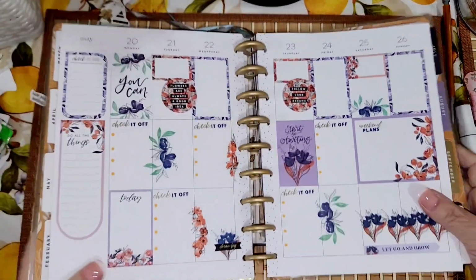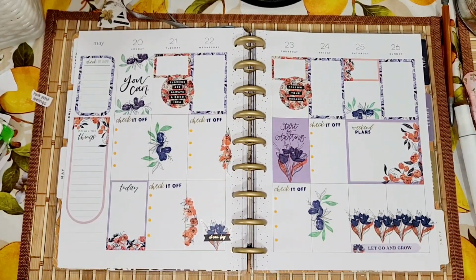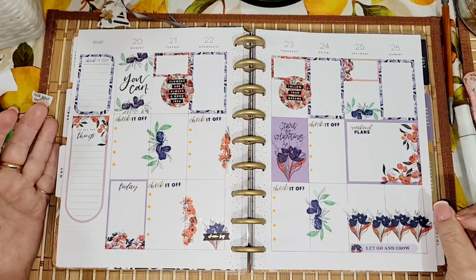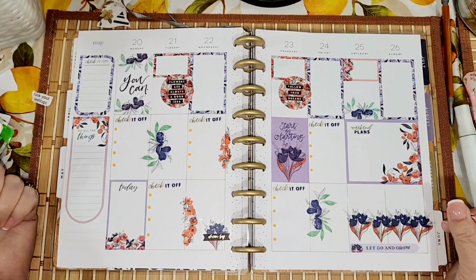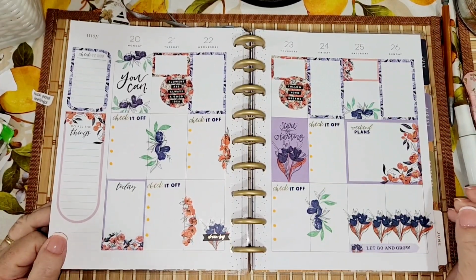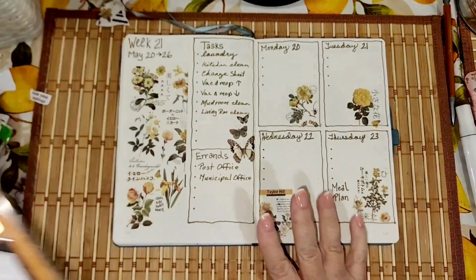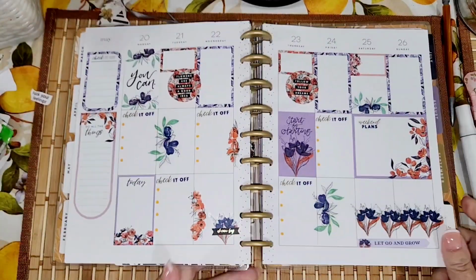You guys saw how much angst I got over trying to create this spread. Yeah, that sticker book. Yeah, not my favorite. I love the colors, but not my favorite sticker book as far as using it. And I'm finding that a lot with Happy Planner sticker books, but I am going to force myself to use them and use them up because I do not want to waste anything. I spent good money on them. I need to use them. So let me know what's your favorite. Do you still like traditional happy planning, or is this more your style? I like them both for different reasons.